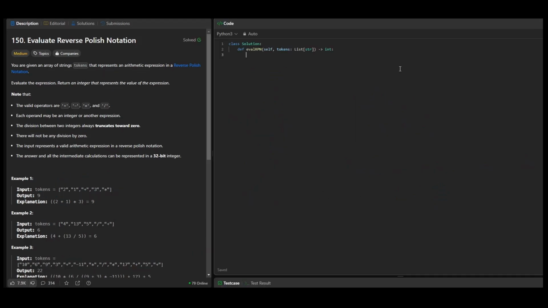So I am here in the code editor. First of all, I would like to create a stack. I can use a list in Python to create a stack. Now let's iterate through all the tokens.